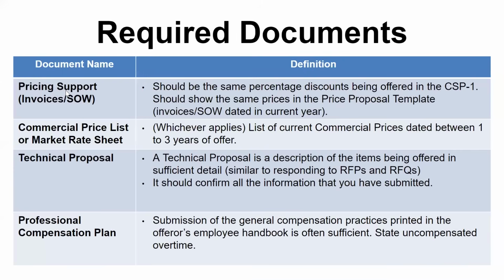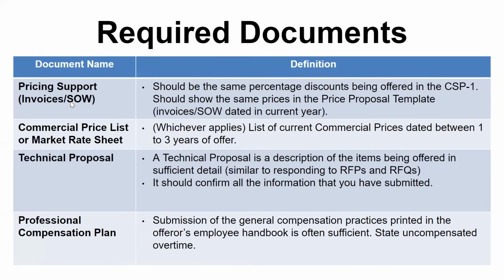And then once you've given that information, you have to document and verify what you've put in those templates. That's verified through submitting your invoices and your statement of work. Within your offer, you have to submit an invoice and a statement of work, and you want it to be dated within the current year. And then you also have to submit your commercial price list, your market rate sheet, whichever applies.